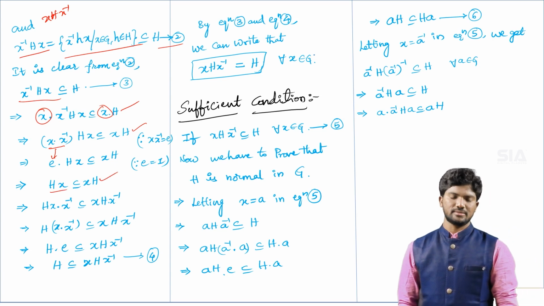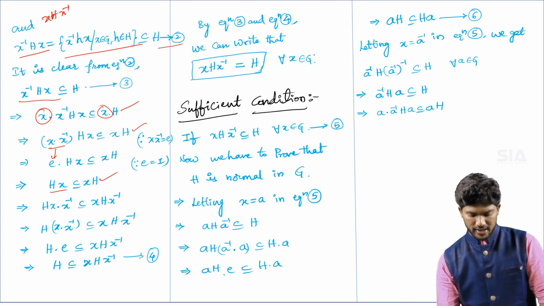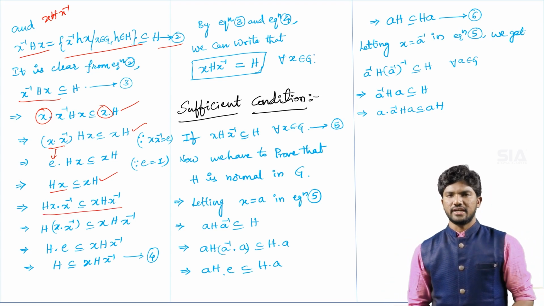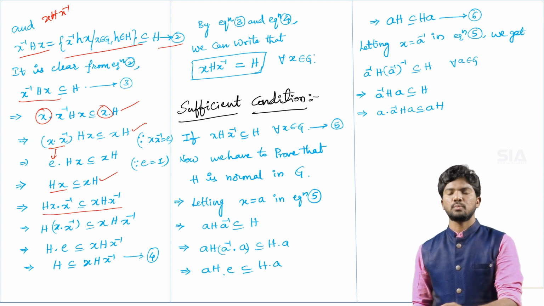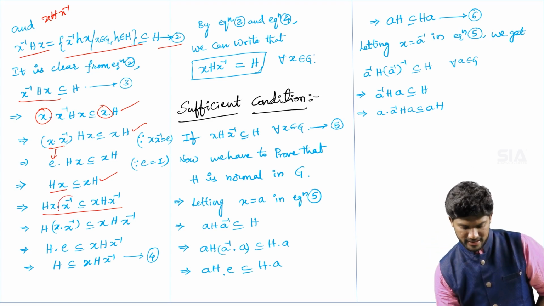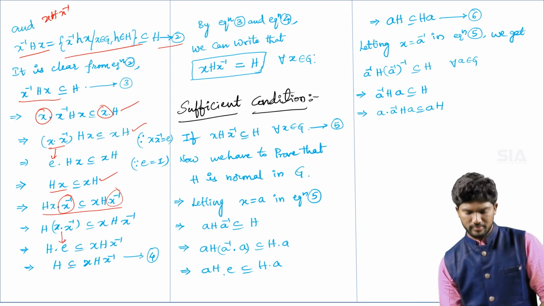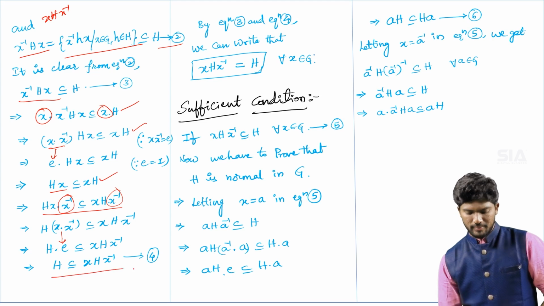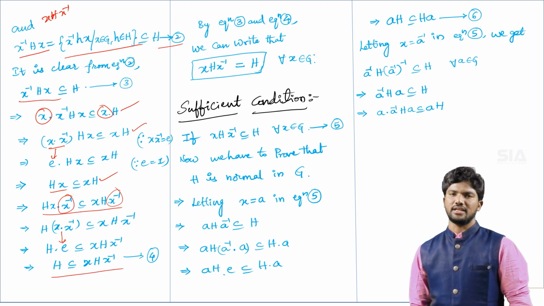Okay, so hX is a subset of or equal to Xh. After getting that condition, again post-multiply with X inverse on both sides. First we did pre-multiplication with X, now we are doing post-multiplication with X inverse on both sides. Therefore, again you apply the same inverse property, and you will get the identity element. So H is a subset of or equal to XhX inverse, which is taken as equation number 4.